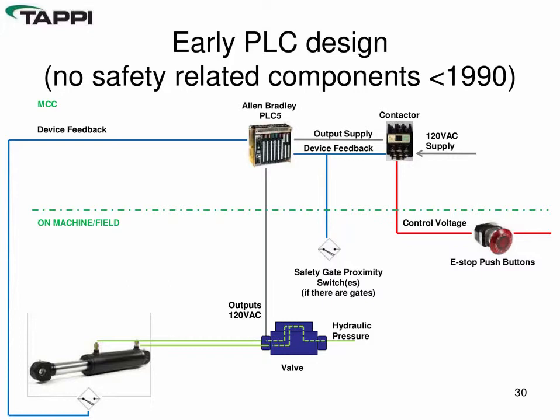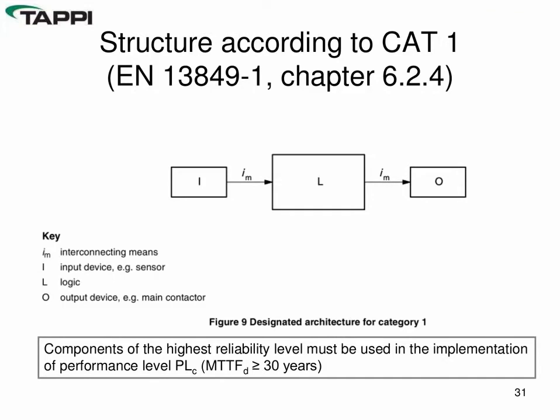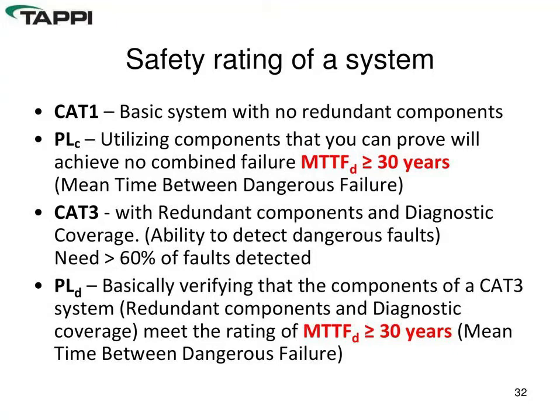The early PLCs that were put on winders consisted of a PLC, but single inputs from gates, if you even had gates, single inputs from all the safety devices, including the e-stop buttons, one solenoid valve, for example, to control a hydraulic cylinder, and maybe a limit switch to tell you it moved to where you wanted it to move. That is basically an example of a Category 1 circuit. You have one input, one logic element, and one output. The different safety ratings that we will use on winders would start with a Category 1 circuit. They will still be used today, but mainly on movements on the machine that do not cause a hazard, perhaps turning on an air blow, or something that is rated a very low hazard.